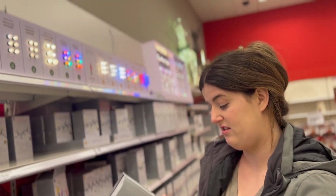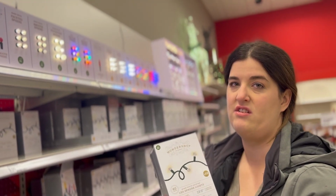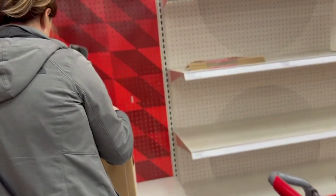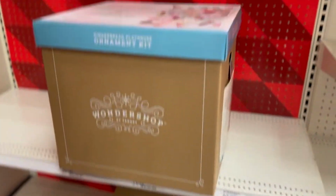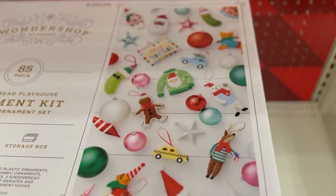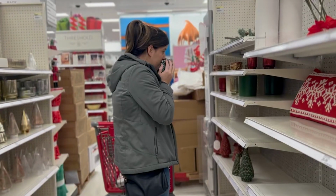60 lights. I would do... It's 19 feet 8 inches. I'd do 2 packs of those. That'd be 120 lights. Why are you just opening random boxes? Because you can't. Oh, okay, that's what you're supposed to do. Sorry. It's a whole deal. 85 piece. We don't have a big enough tree for that. $100. Oh, moly.